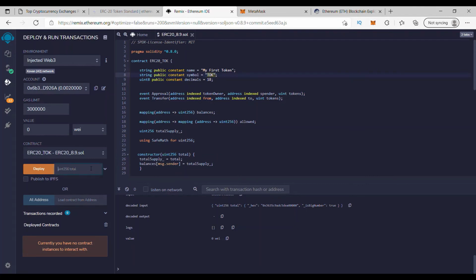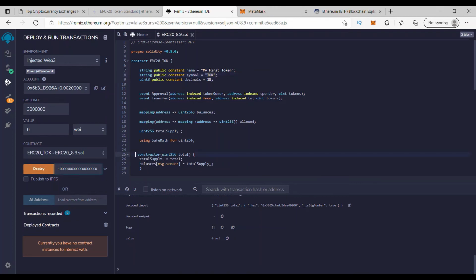See, generally as I discussed, ether's lowest level unit is called Wei, which is 10 to the power of 18. So let's say we create 100 and then give 18 zeros. Okay, so we are giving input parameters, right, which will be used when we click on deploy.